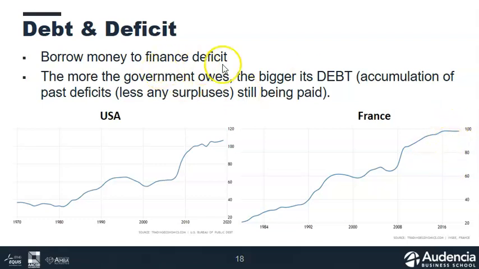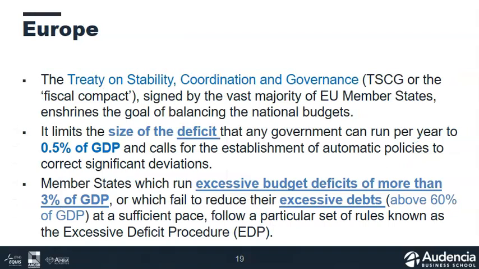So again, remember, what is debt? Debt is not deficit. Deficit is the difference between annual income and annual expenditures. Debt is the accumulation of what we've borrowed, what we owe to pay for these deficits. So imagine the first year you're operating a business and you have a deficit. Your income is less than your expenditures, so you have to borrow that money. The same thing the next year, you borrow a little bit more, and this accumulation of money you've borrowed is what we call the debt. It's what you owe to have run all these deficits over the period of time.